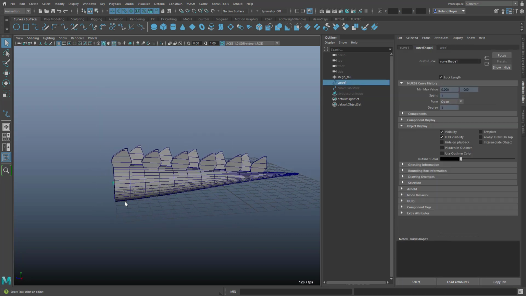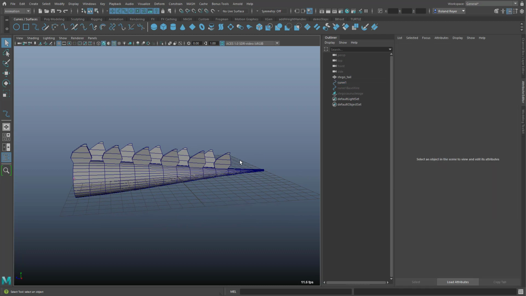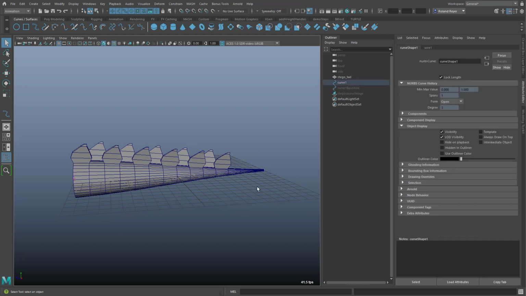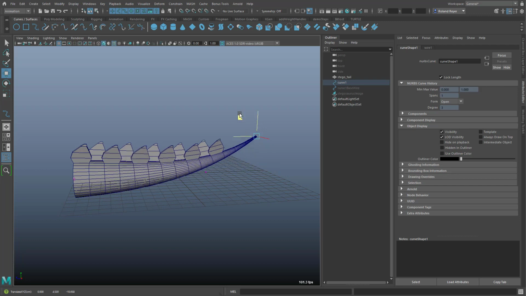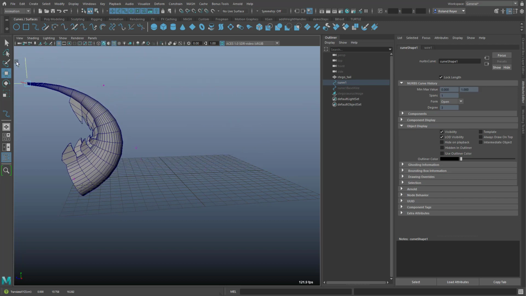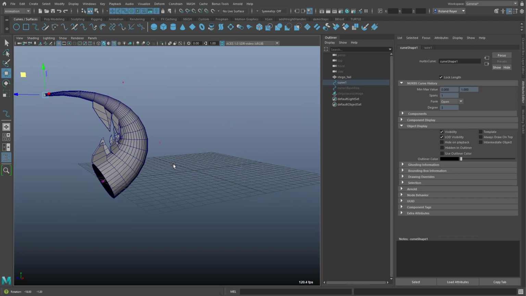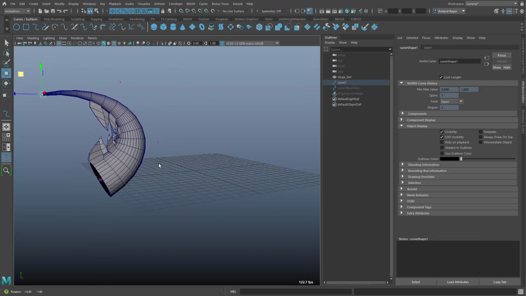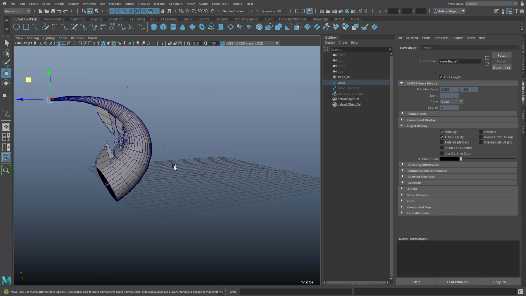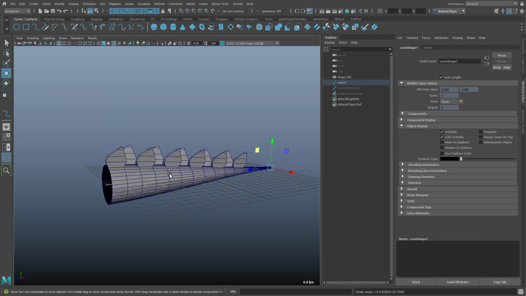So this is my Stegosaurus tail, and I have a NURBS curve here in the middle. And when I move that around, you see that the bone plates are not rigid at all. They are deformed together with the wire deformer that bends the tail. And even though the curve keeps its length, so it does not shrink anything, the bone plates are collapsing completely. So this is not working well.